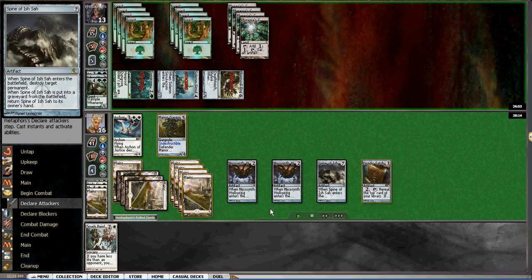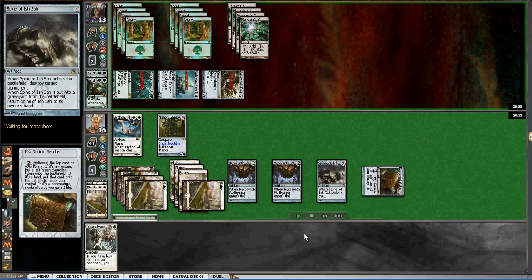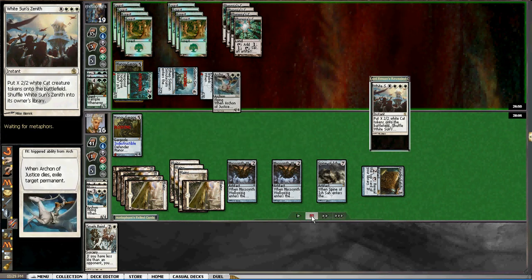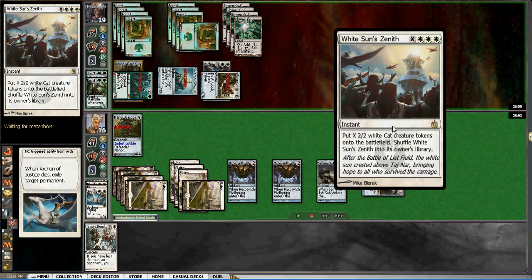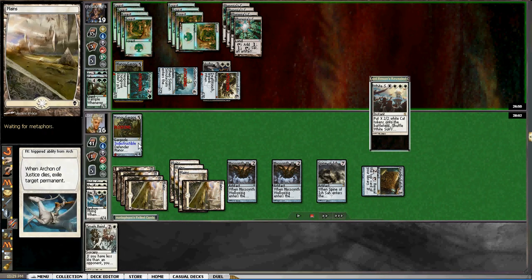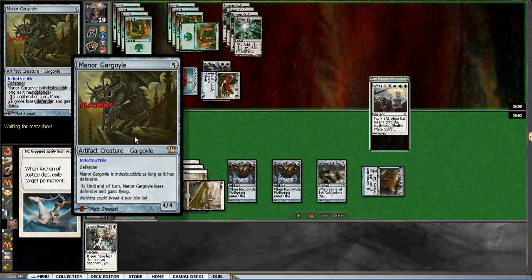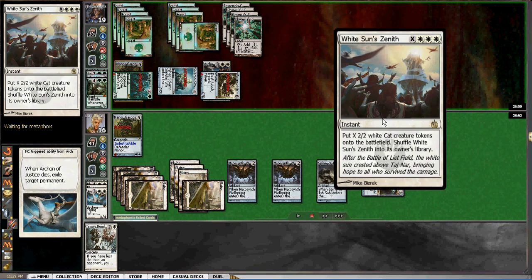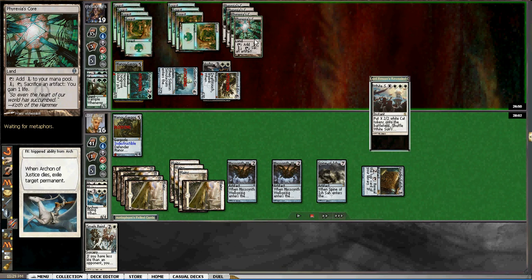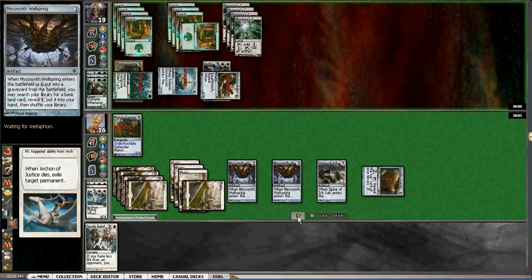Alright, he attacks. Now I'm using it. I reveal my White Sun's Zenith. A few words about it. This is my win condition. Of course, I do win games with this sometimes or with this sometimes, but most of the time the win comes with White Sun's Zenith. Alright, I used Archon of Justice on Wurmcoil Engine, even though I know he'll sacrifice it to his Phyrexia's Core, but I had no other choice.